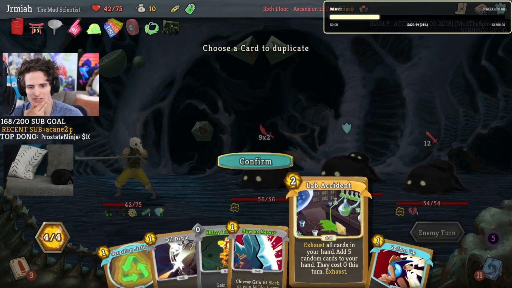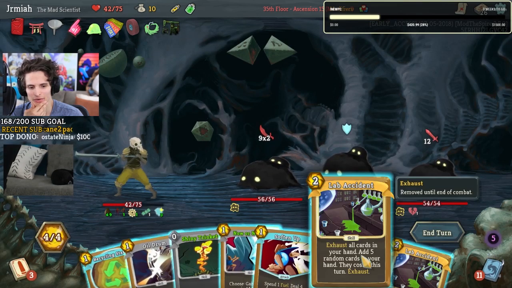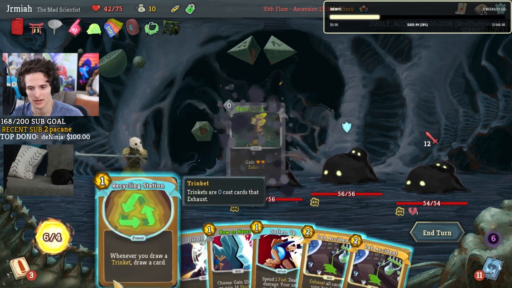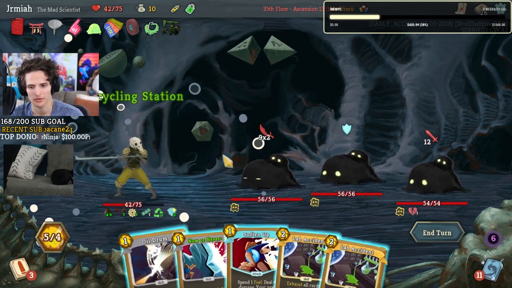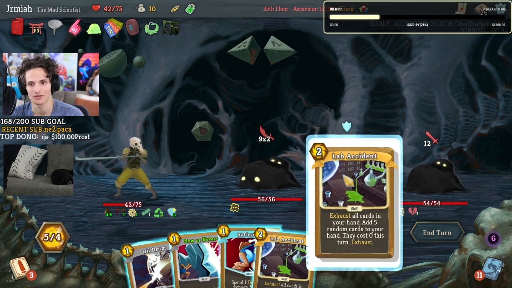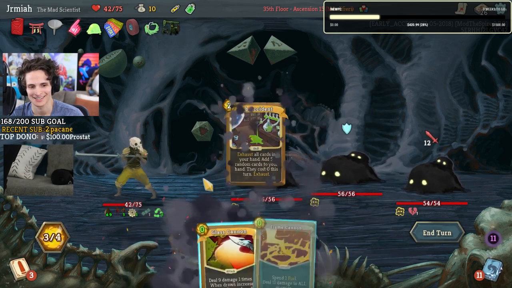Double Lab Accident? I kind of want to try this. So I want to exhaust my whole hand. Okay, so we want to keep Recycling Station. We don't need Oil Drum anymore. We don't need Now or Never. Soften Up, we don't really need. So this... Oh, this doesn't actually work with each other. My bad. Whoops.